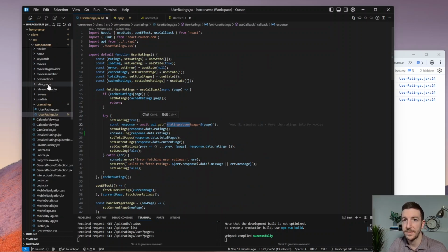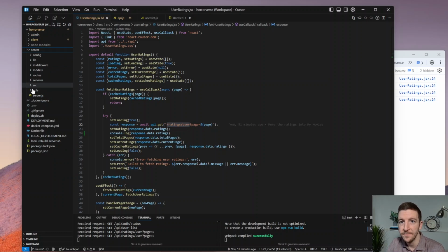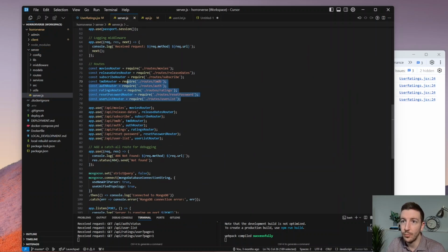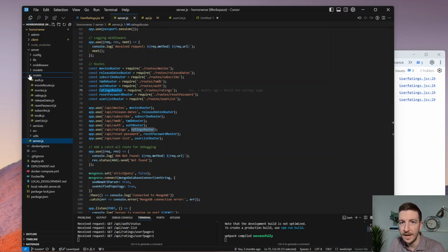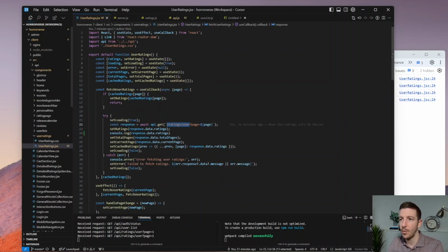Now, let's take a peek over at how we've set up our server, our backend. If we go to server.js, you can see down here we have a set of routers. That's where all the paths are defined. And then we have where we're using it. So /ratings is here at app.use, and we're using the ratings router. So the ratings router, if we look at that file directly, it's going to be in routes, ratings, and let's go back to what we're actually calling, /ratings/user.